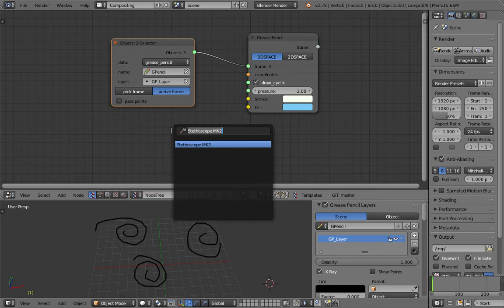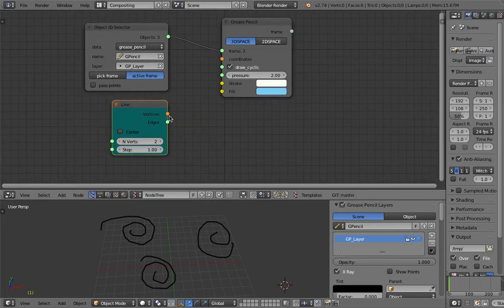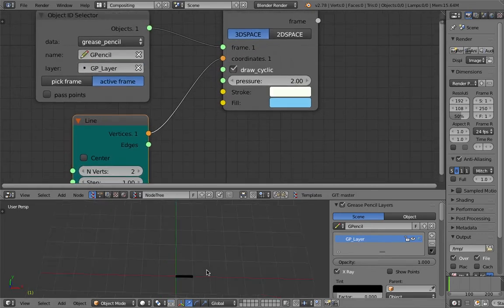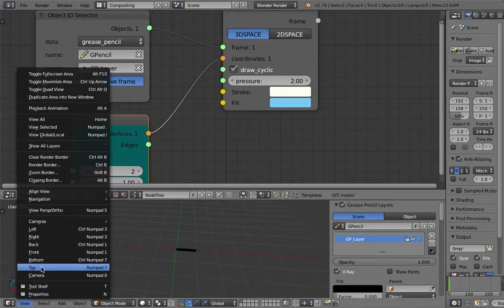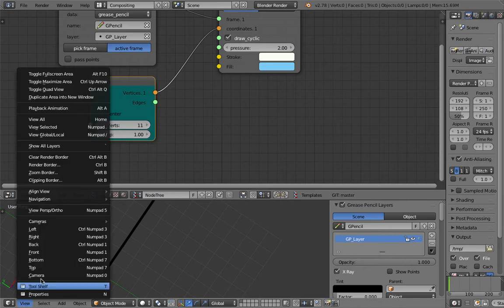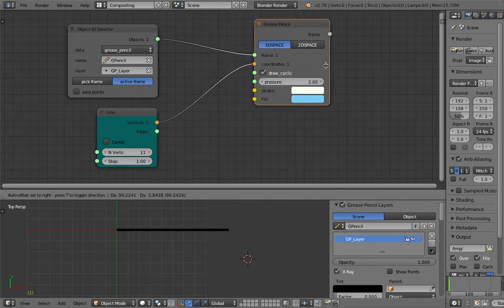So if we plug in something like a line, for example, I have this line node that's gonna generate a line in Sverchok. If I plug this into this node, the data changes, you see. Suddenly we only have a single stroke in here, and if I increase it, we have a normal line. So it's like drawing a line. And what else can we do here? We can change the pressure, so we have control over the pressure.